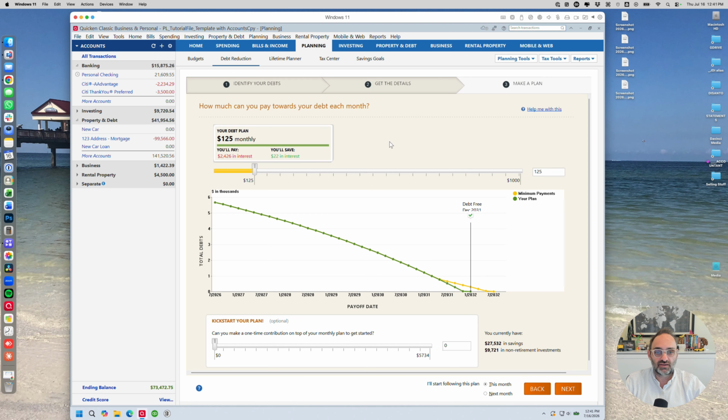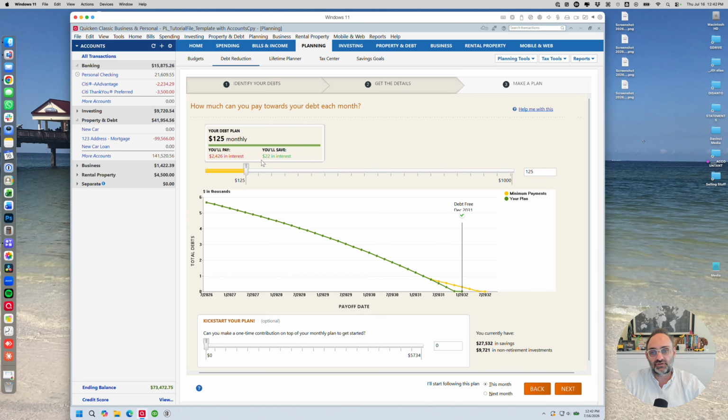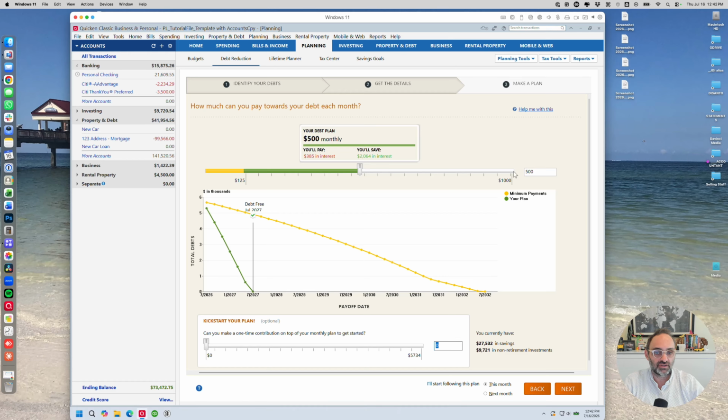And then you go next, and it generates this calculator. So it's saying here in this layout that if you make your minimum payments, this is when you're going to pay off your debt, December 2031, which is quite a few years from now. But if you want to pay more per month, like let's say you pay $500 per month, and you're like, hey, I'm making my money, I want to focus on putting my savings toward getting out of debt. What if I pay $500 a month? When will I get out of debt in that case? In this case, you'll be debt-free by July 2027.